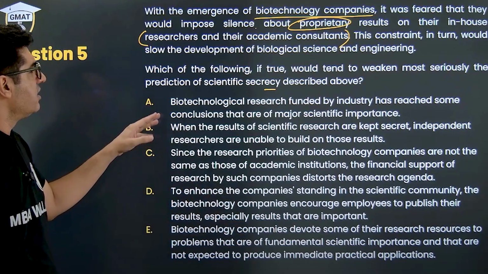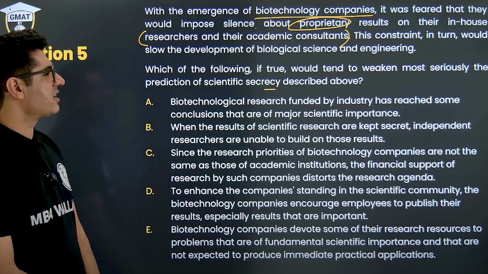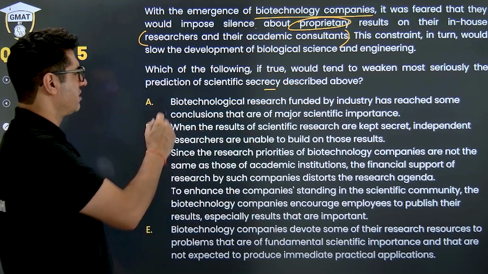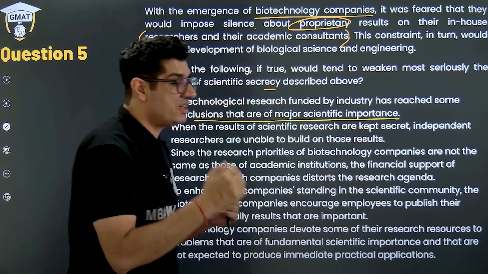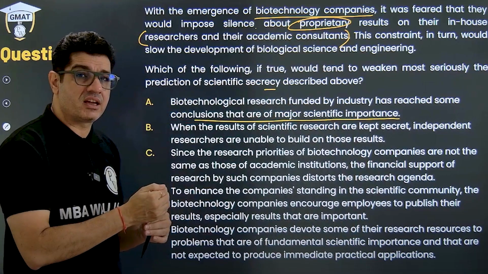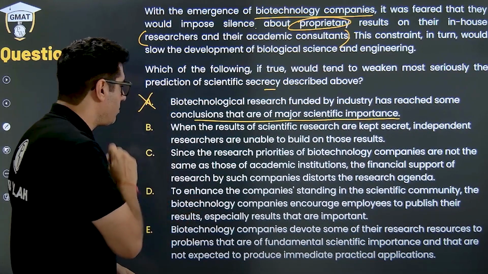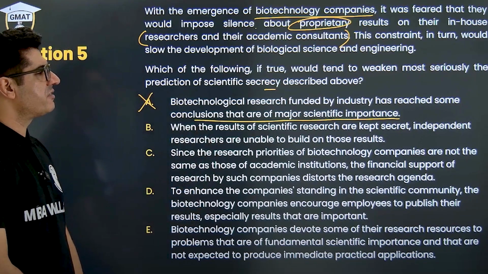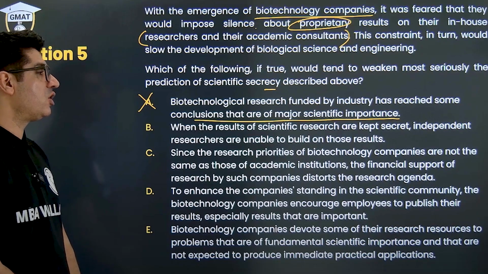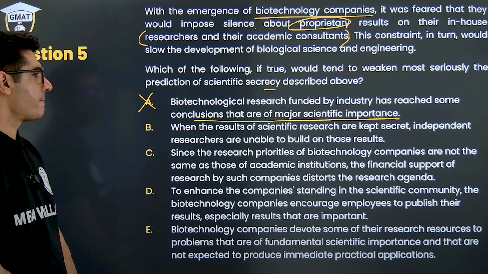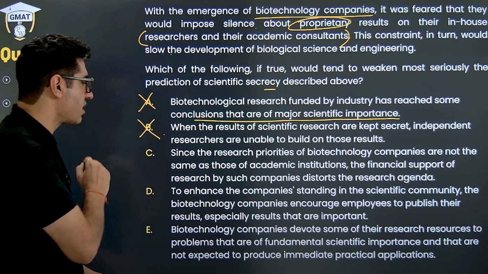चलिए देखें. A. Biotechnological research funded by industry has reached some conclusions that are of major scientific importance. Okay, fantastic. But यहां तक ये आ तो गए, अब ये इसको शेयर करेंगे कि नहीं करेंगे इसके बारे में तो इससे कुछ पता ही नहीं चलता. So that makes it irrelevant. How about B? When the results of scientific research are kept secret, independent researchers are unable to build on those results. ये तो सपोर्ट कर रहा है, तो ये भी गया, हमें तो वीकन करना था.